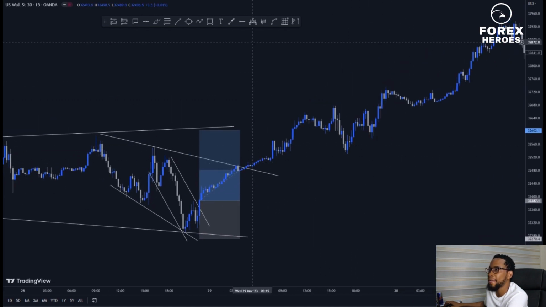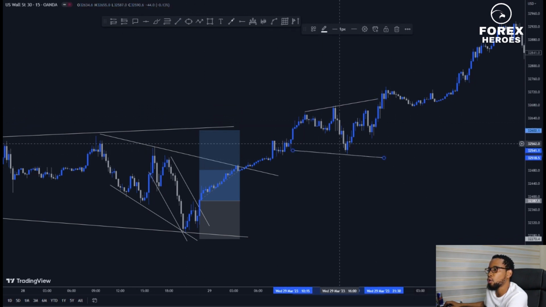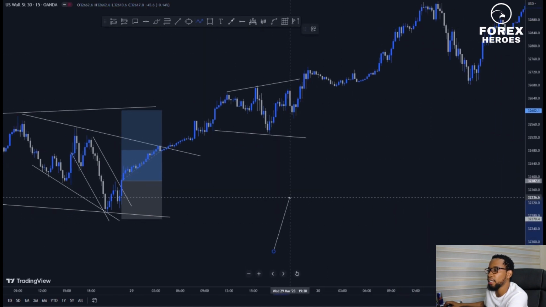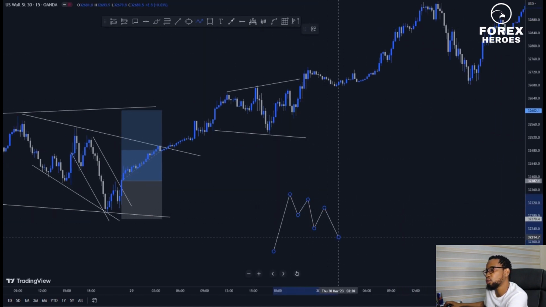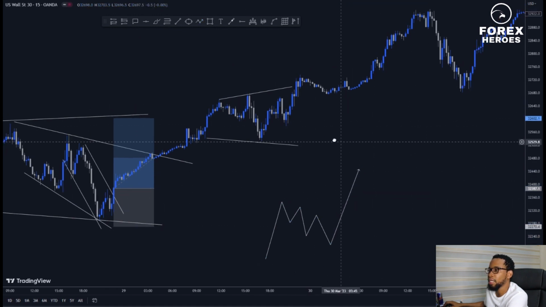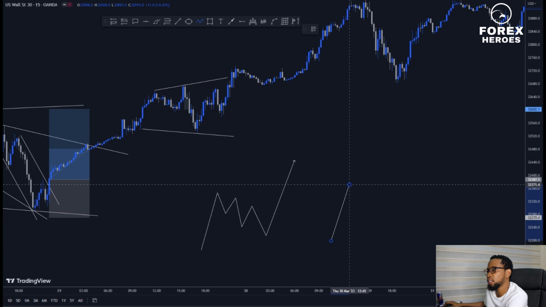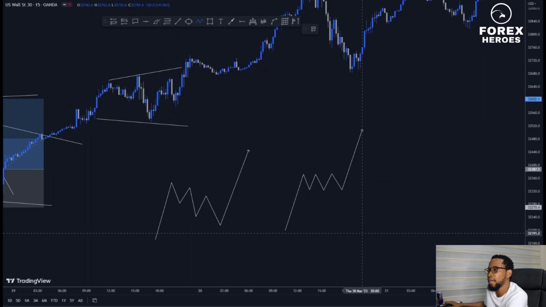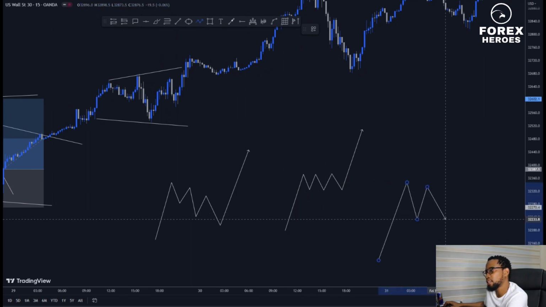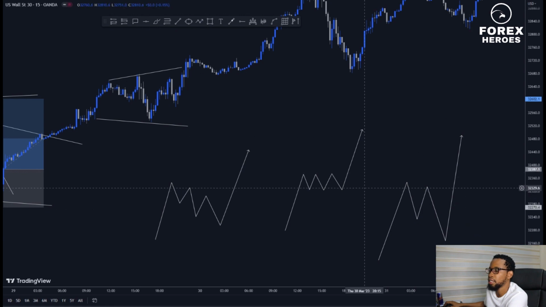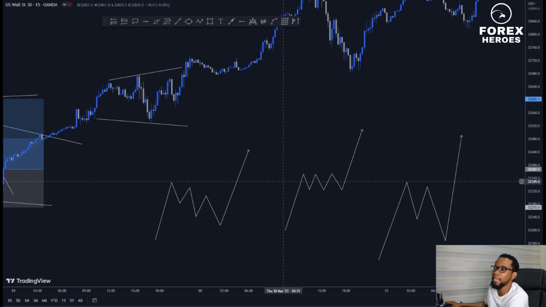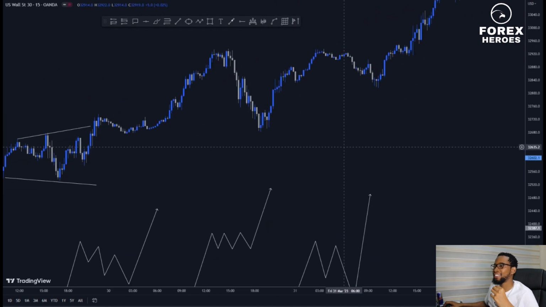So you just need to make sure you train your eye sufficiently to see what the market is giving you. You have to understand that this is a correction, because you're not always gonna get this type of correction. Not always are you gonna get book trades. Sometimes you get a correction, we call it a flat correction, something like this, right? And then sometimes you get to see something like this. Understand? So you have to understand where you are in the market, what you are currently looking at and what you're anticipating to do.